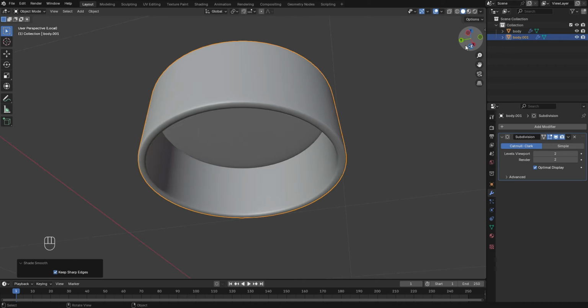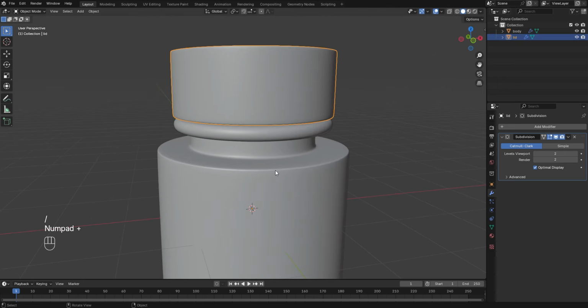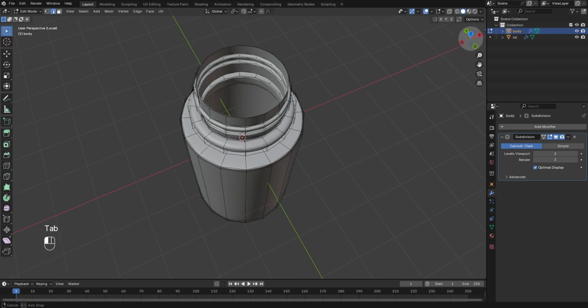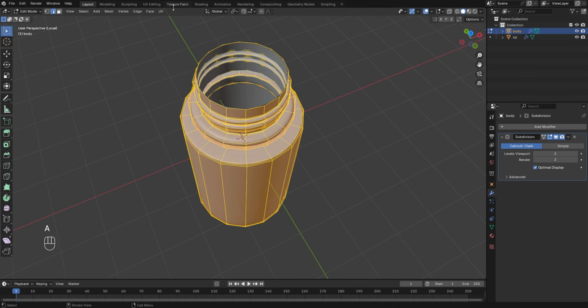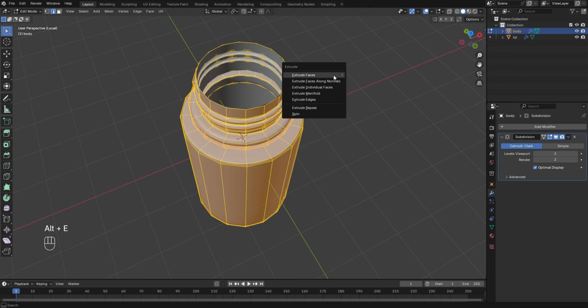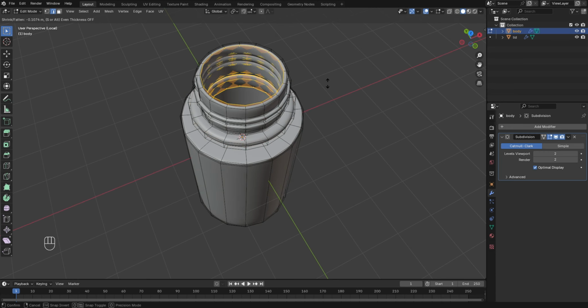All right, let's go and do the same for our body. So before we do that, let's rename this to lid. You can say lid or cover. All right, so now let's select the bottle. All right, tap to be in the edit mode, press A to select everything, and then go to face selection mode, or you could press Alt E to be in this extrude faces along normal. So let's extrude it inward, like so. We want to give it a bit of depth, like so. I think this is fine.